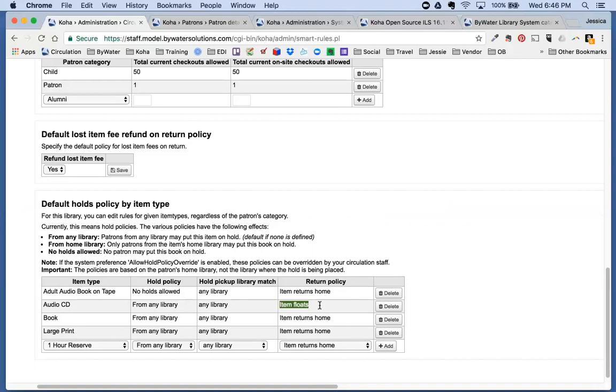You'll get a pop-up with a little link that will allow you to print a slip if it needs to be sent somewhere else or needs to return home. You'll have the option to print that slip right from that pop-up menu.